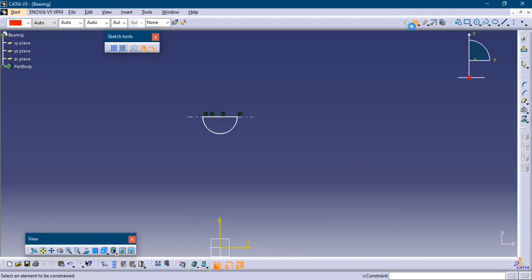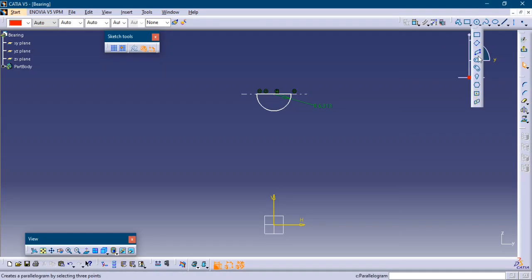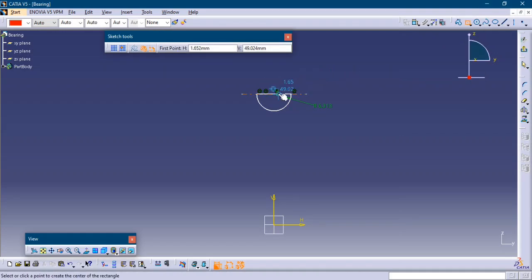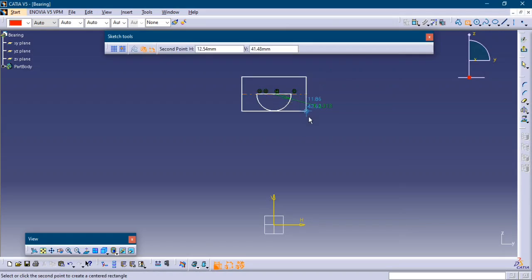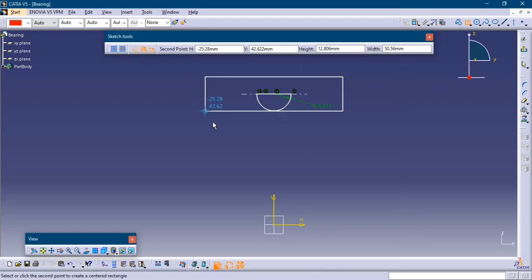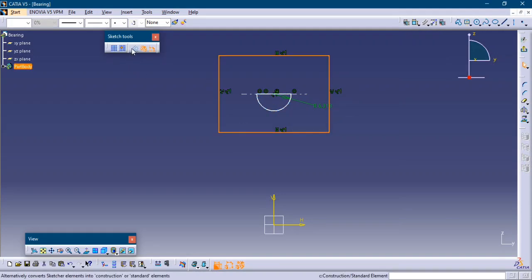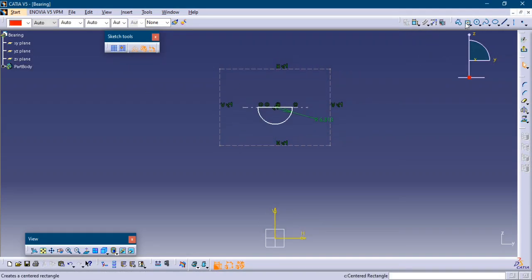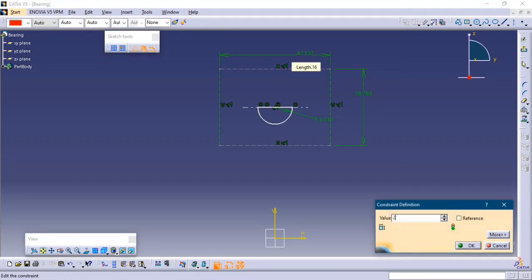So now we can use the revolve command for the ball, and the question is at what distance the ball should be aligned. For that we need to make a square like this. I don't need that, but it's for reference only. So I'm making the dimensions for this. Double click on the dimensions, you can edit them.